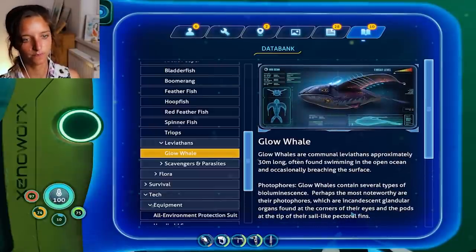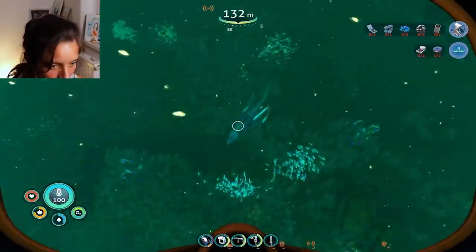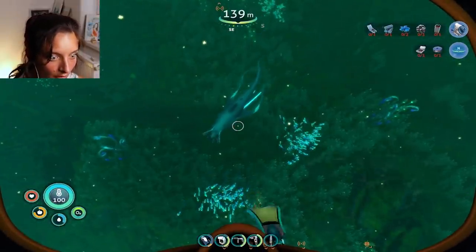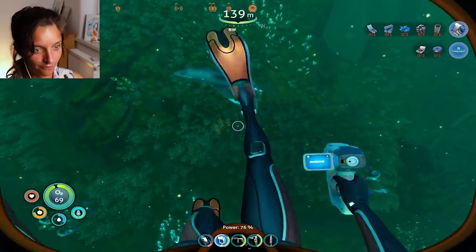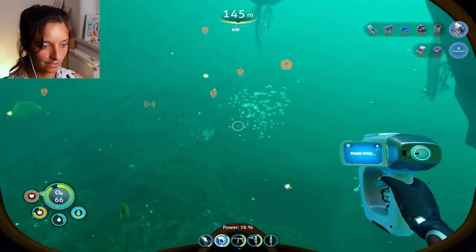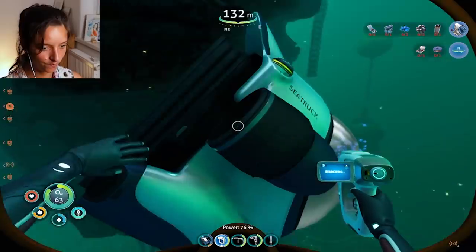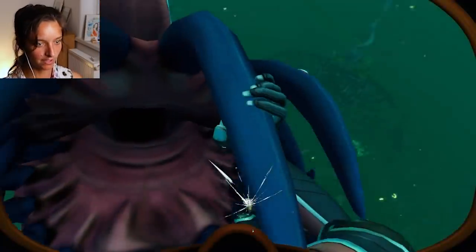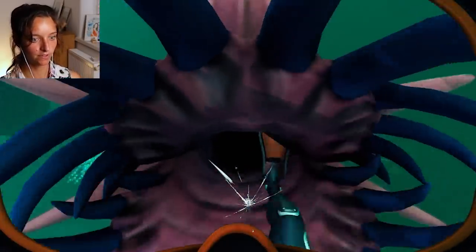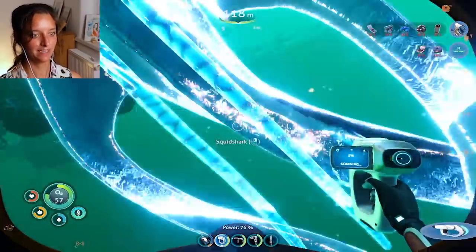That's pretty cool. This one's new. This one looks like a shark. Is it? Okay, this one definitely doesn't look as friendly. So maybe we should... oh lord. Oh my god. What should I do? Kick it! And scan it.